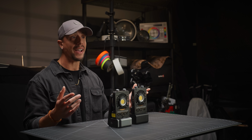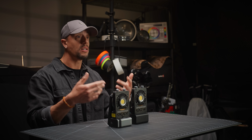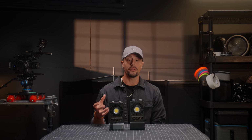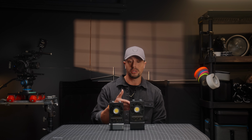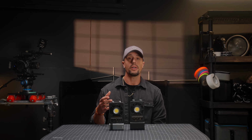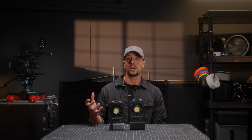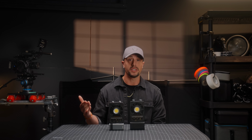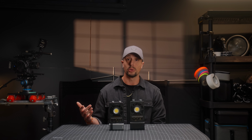Is the color accuracy out of this light correct or accurate? There's just so many things I want to hear from industry professionals when it comes to using products like this, rather than your average person sitting inside their home talking about the product and covering the features. I could read that off the spec sheets. I want to see it put through its paces.